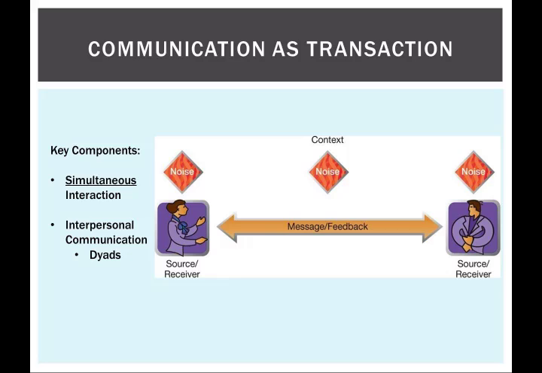So it's really clear to see how both individuals are equally inputting into the conversation or interaction, and that they are also gaining information from one another at the same time. As you can see, there's still the same components from before, including context and noise. It's just listed in a different manner, or placed in a different manner. So again, most importantly with this particular model is that you remember the word simultaneous.